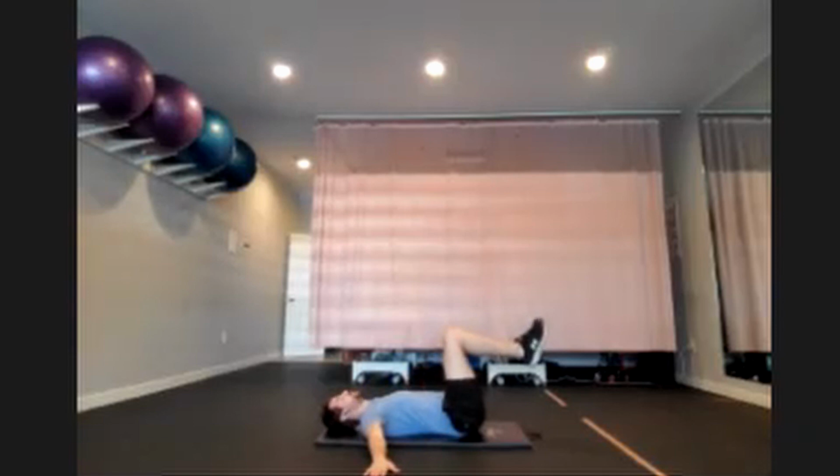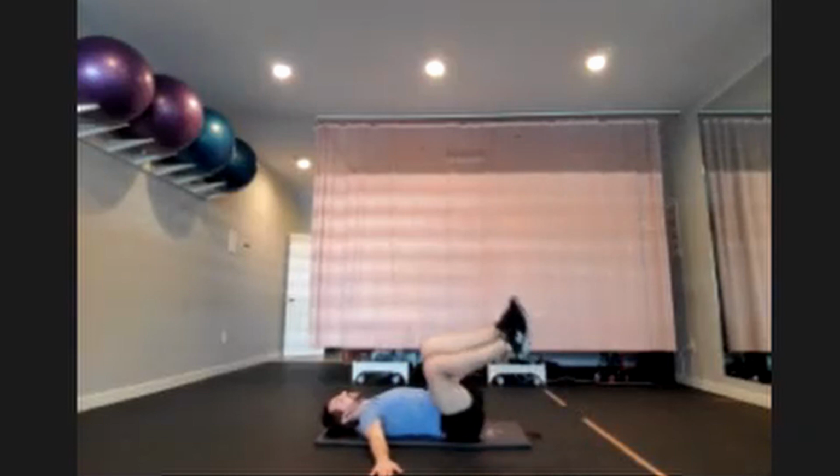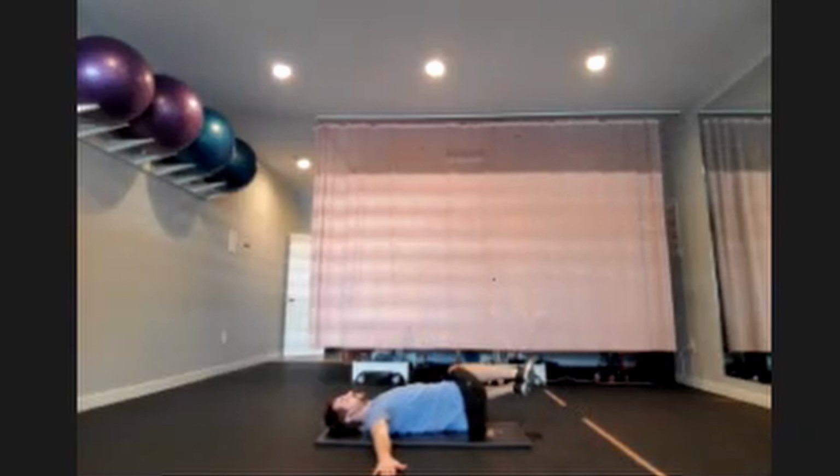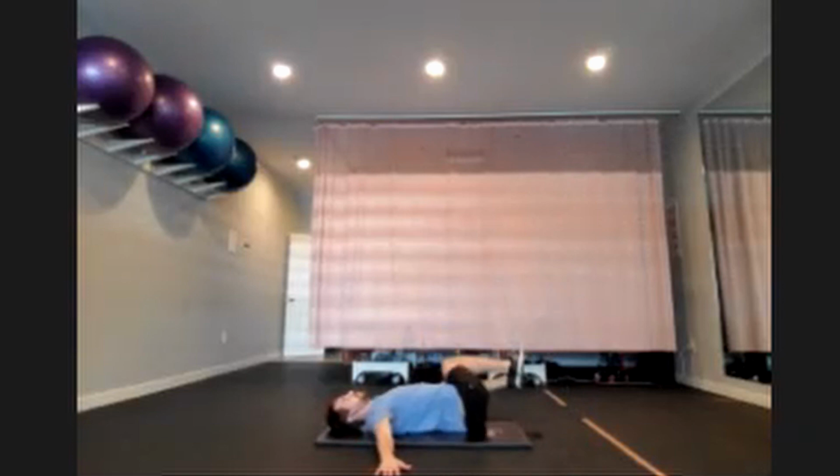And then you're going to go down to the right. So knees dropping down as far as you can go. And then back to the other side. 2, 3, 4.